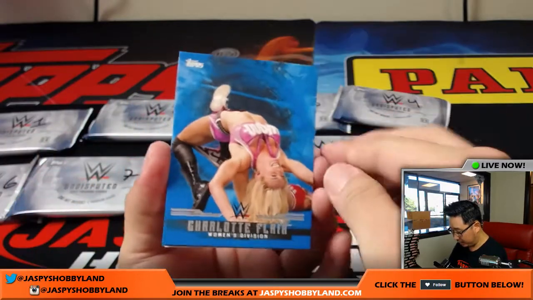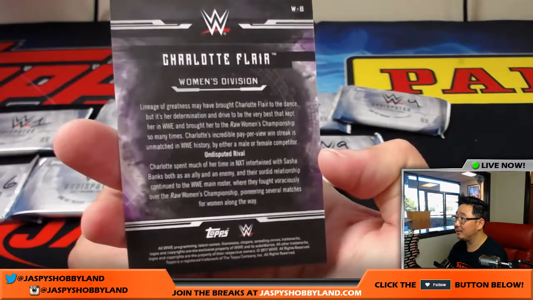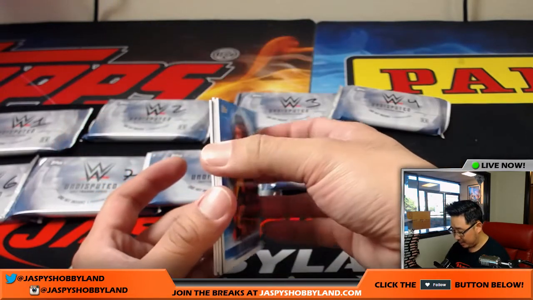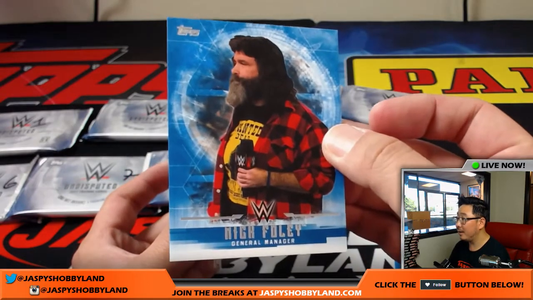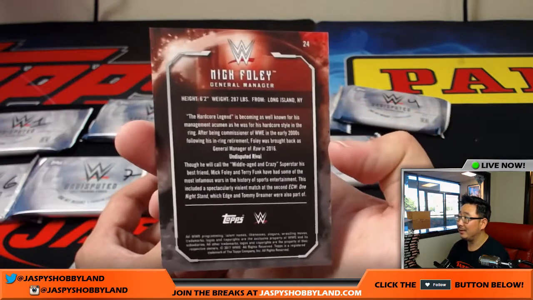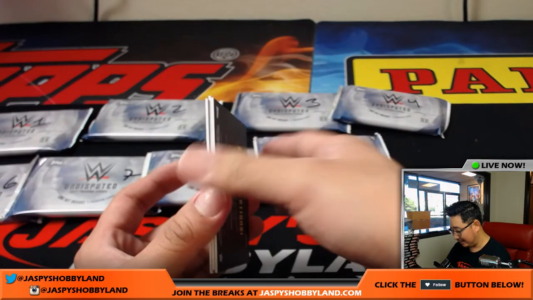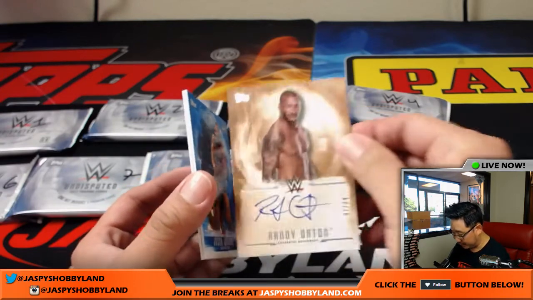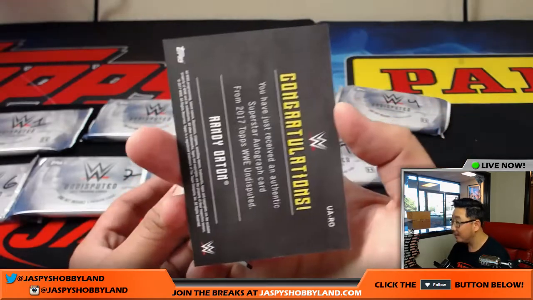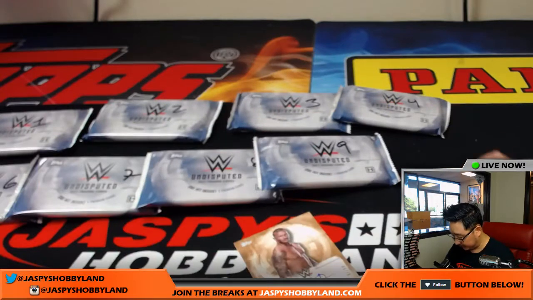We'll start off with Charlotte Flair. Is that Ric Flair's daughter? We got Mick Foley. I know Mick Foley. This is Cactus Jack. This guy's crazy. All right. We've got the autograph is Randy Orton, 97 out of 99. I don't know who Randy Orton is. But there you go. There's your auto. Jason Jordan and Austin Aries.